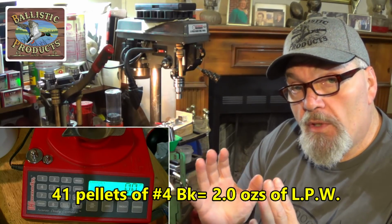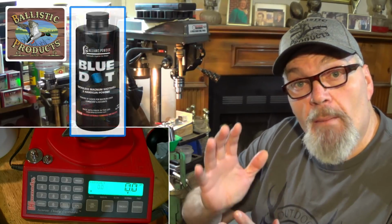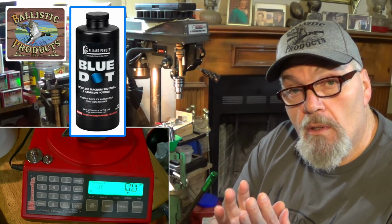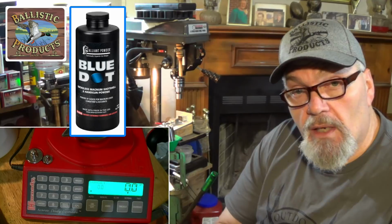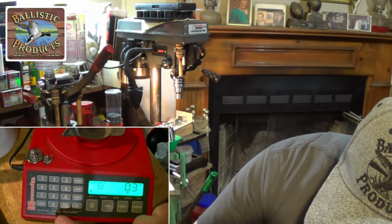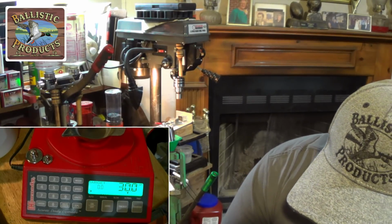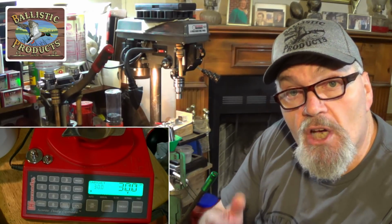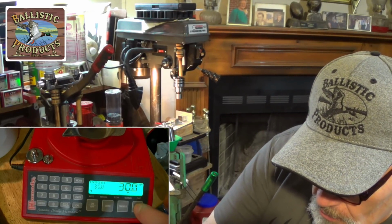So whenever I'm doing this, my favorite load with this is the Blue Dot powder. IMR Blue worked good, but it just didn't seem to out pattern the Blue Dot in this case. We need 30 grains of Blue Dot, and today in the Lock and Load we've got the Blue Dot powder, and we need 30 grains. I'm showing you guys what is my best performer. A lot of you do have some Blue Dot powder put up or have been able to find some. I've heard from several that have been able to find some here lately, which is really, really good news.